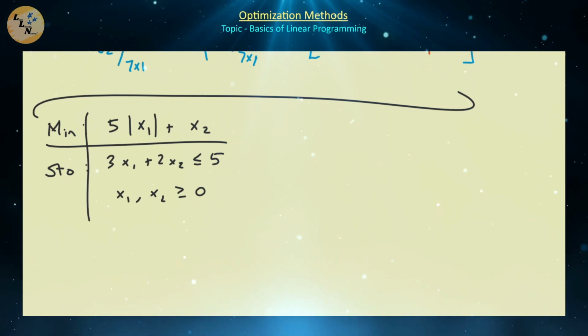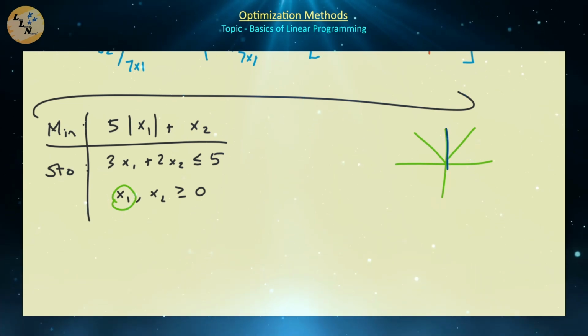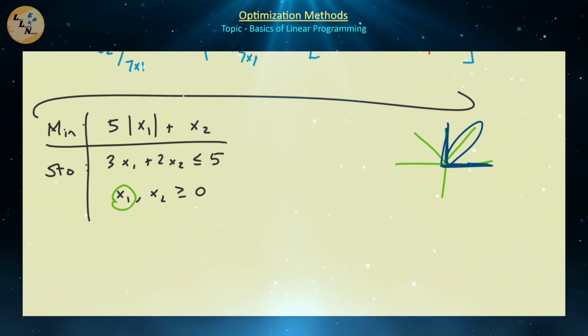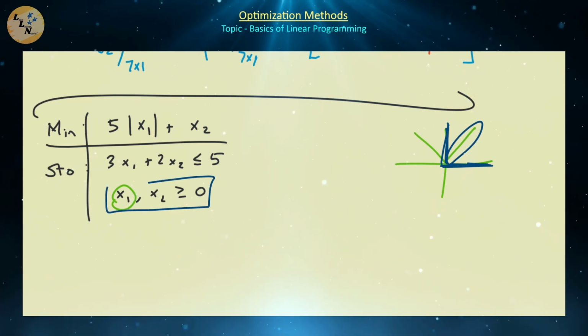Now, at least from the geometrical sense, you should be able to see that we have x1 being greater than or equal to 0. Therefore, the absolute value of x1 and x1 are actually always equal to each other. Because if you look at this graph, that's always going to be a V, and we're taking a look at just this region for x1. So that's, of course, always positive. But in case this is not actually given to you, you can always rewrite the absolute value in terms of 2 other linear things.